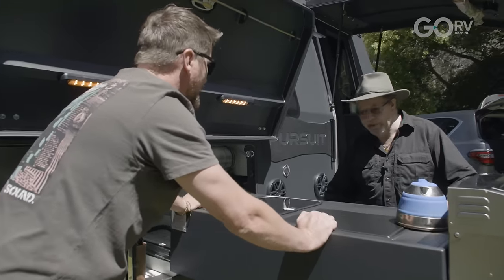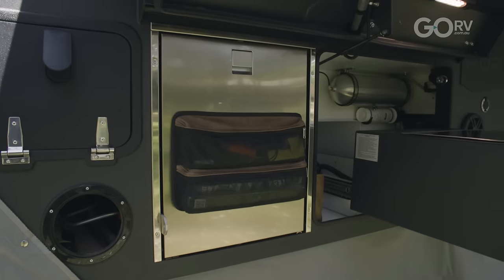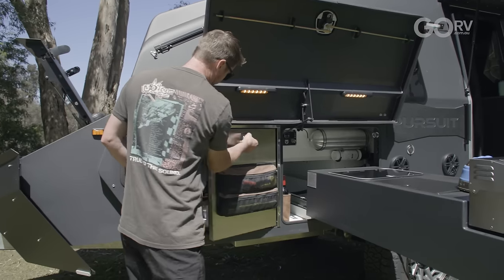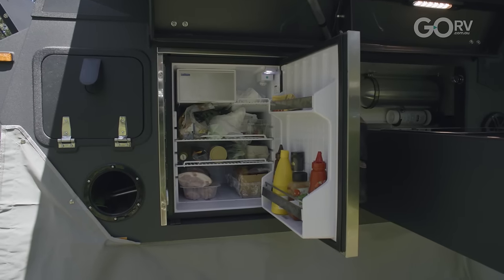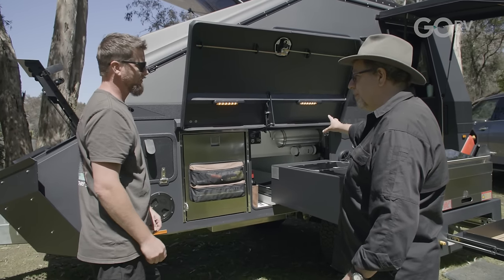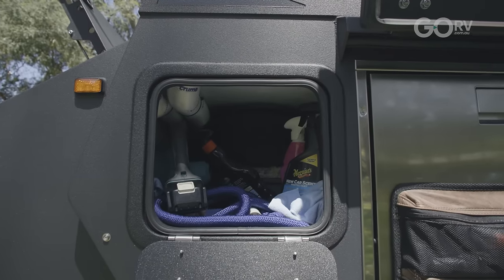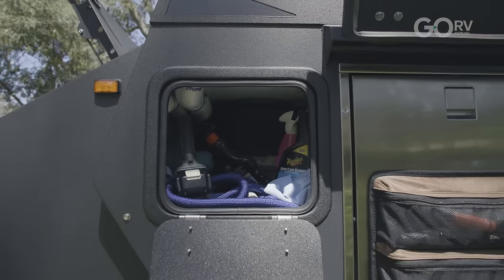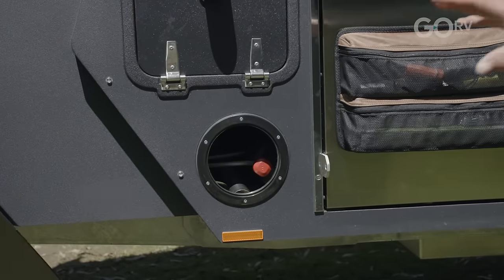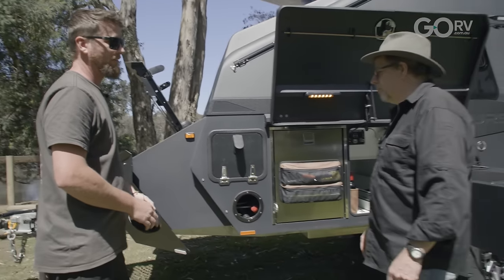We've got a bit of storage underneath and there's a nice little storage unit here. This is an 85-litre Isotherm fridge from Obasto — a nice stainless clean touch, inox they call them. Inside you've got a dedicated fridge freezer or two more little freezers. There are storage holes along the side — a long tube that goes all the way through to the other side. I've got my axe and yabby pump on one end and fishing gear and beach rods in there.